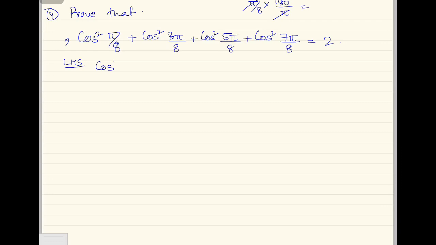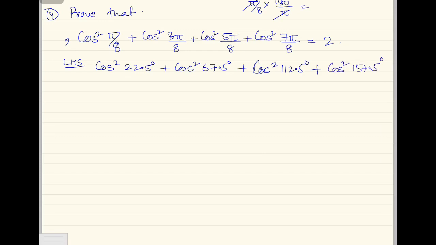So that's cos square 22.5 degree. I've already converted it to degrees, correct? Plus cos square. Now what is 3 into 22.5? Just multiply by 3, isn't it? So because 3 into pi by 8, that will be 67.5 degree, plus similarly multiply 22.5 by 5, and just see what do you get. You'll get 112.5 degree. Sorry, cos square 112.5 degree, and the last one, finally 7 pi by 8. You just have to multiply by 7 to 22.5, and then you are getting 157.5 degree.